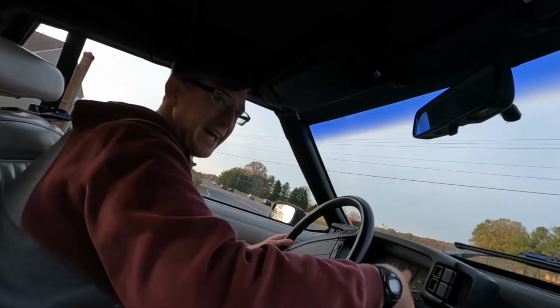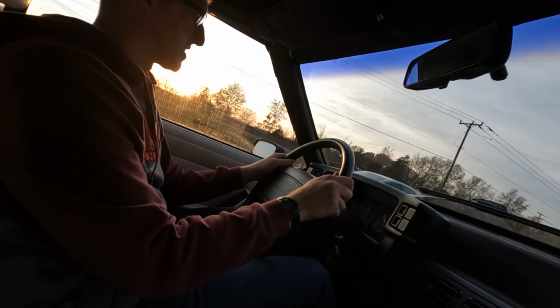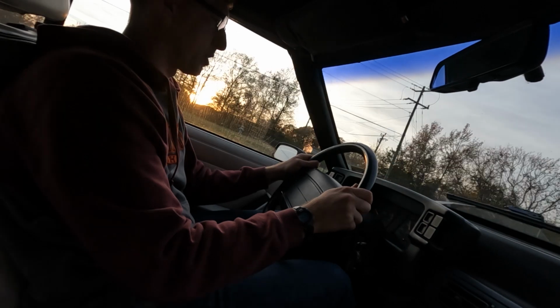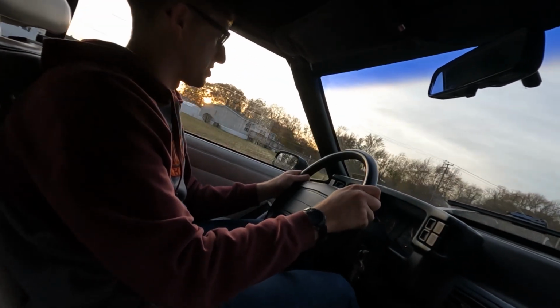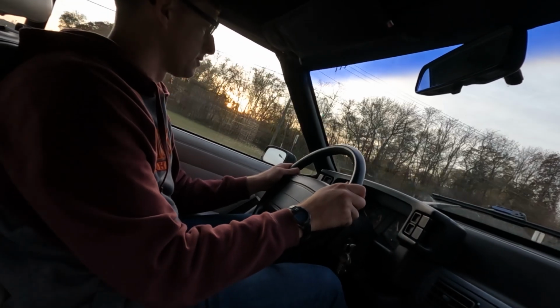Keep thinking I'm in the Land Cruiser. I keep doing this. All right, it's holding steady at the second notch, so that's good. It got up to temp pretty quick, which we had the engine running at 2,000 RPM for a little while right before we went to the recycling center.